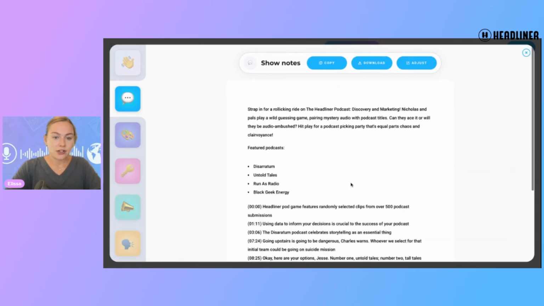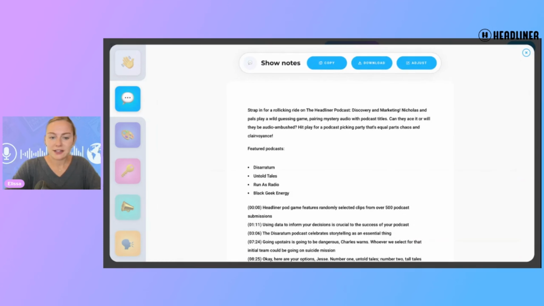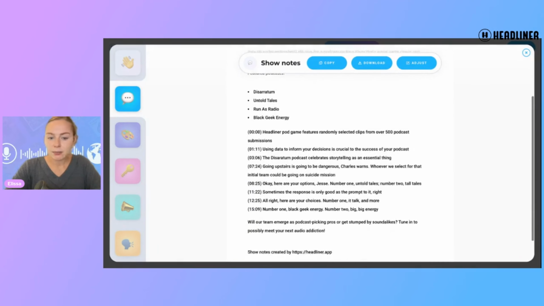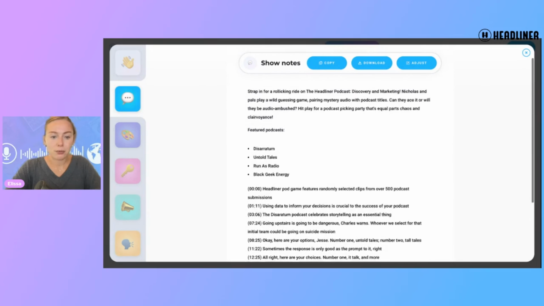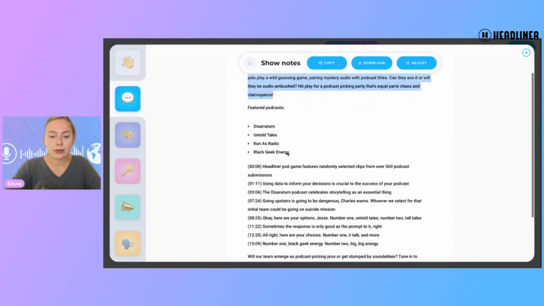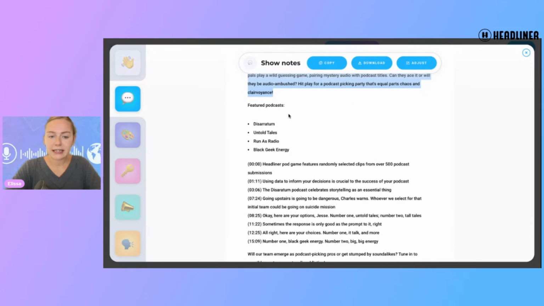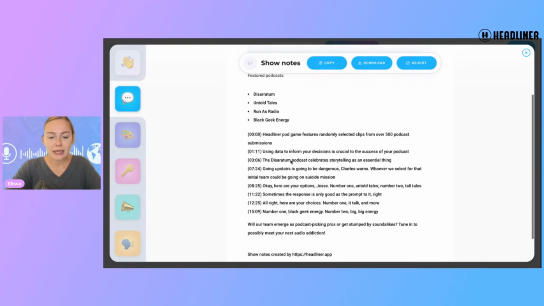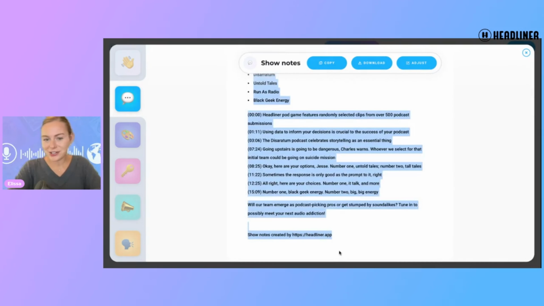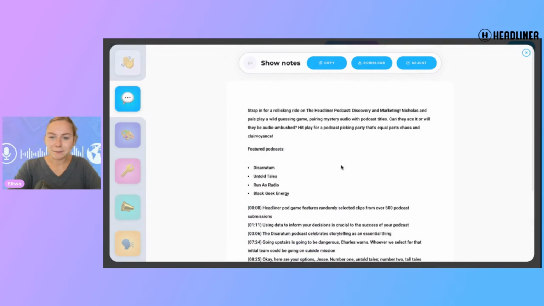So to demonstrate this, I clicked on show notes because that's what I want to go ahead and edit first. So we can see here that Eddy's done a pretty good job of how I would normally format our podcast. So we've got a short little intro. I always have the featured podcast mentioned, and then jumping into those chapters with all of the lovely timestamps, and then a cute little exit outro, and then of course, always giving a shout out to Headliner at the bottom there. But this update is actually adjusting it.